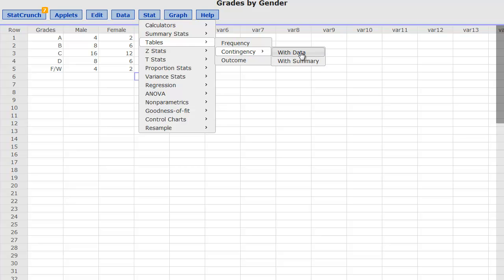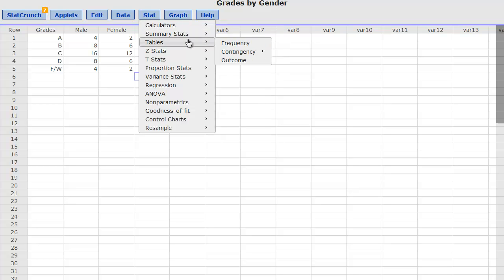Now, we do not have data, okay? If we had data, I would actually have like a whole 4 A's, I would have 8 B's, I would have 16 C's, and then male would be next to them, and it would be a much bigger table.